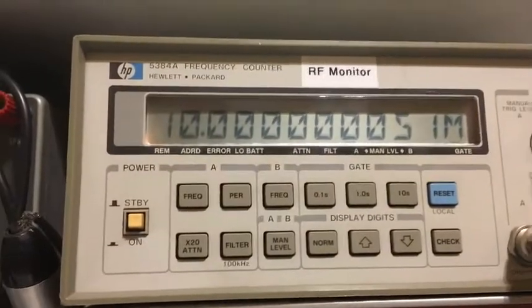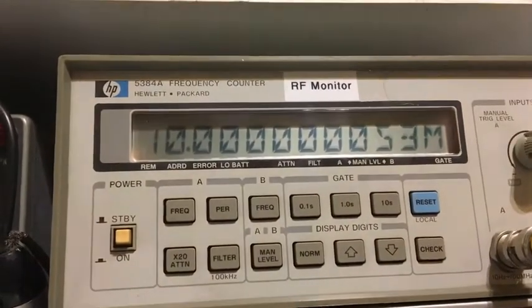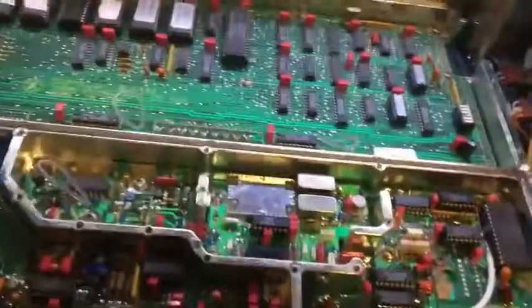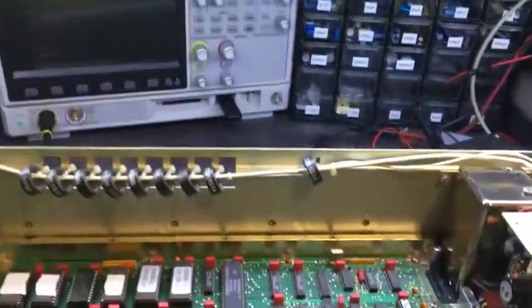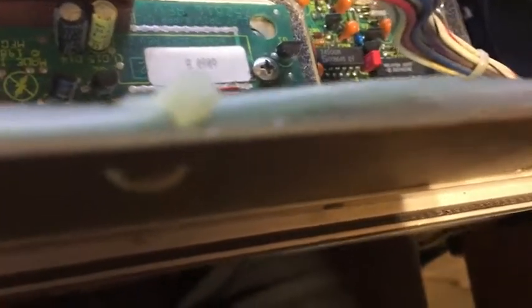What I've done now is I've set the frequency to match what the rubidium standard was doing. So that should now be bang on frequency. Well, at least this should be bang on frequency, allowing for my counter being out by 50 millihertz. Anyway, 105 hertz. So is that all good? Let's just stick this program in here.